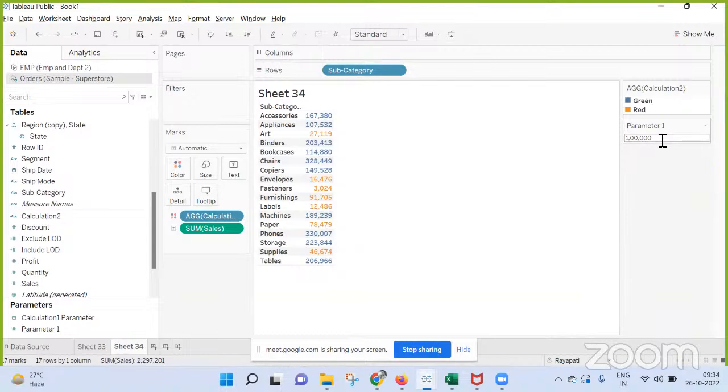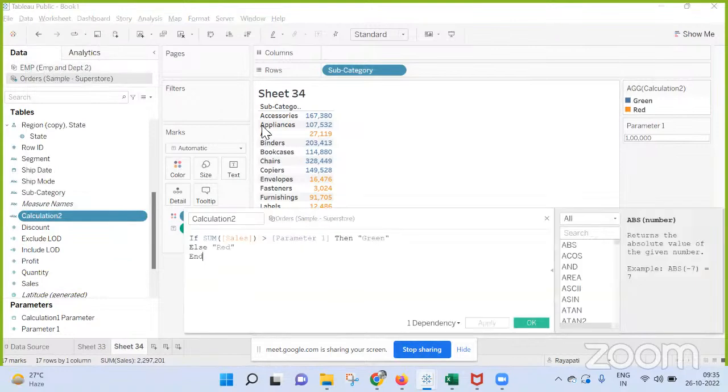Again, not clear. When you are saying, yeah, see here, it is 1 lakh. So above 1 lakh, you are showing green. Below 1 lakh, you are showing red. Yeah. Now, what is your requirement? On the right side, we are mentioning the green and red, right? Names, color names. Okay. For there, I need to write as above 10,000. Suppose if we change that to 15,000, above 15,000. Is there any possibility like that? You append the parameter here.